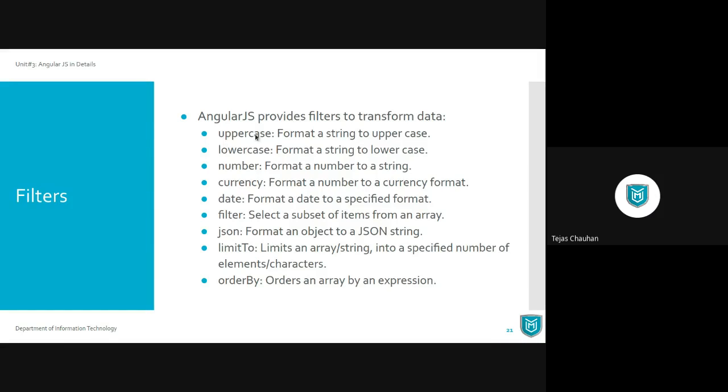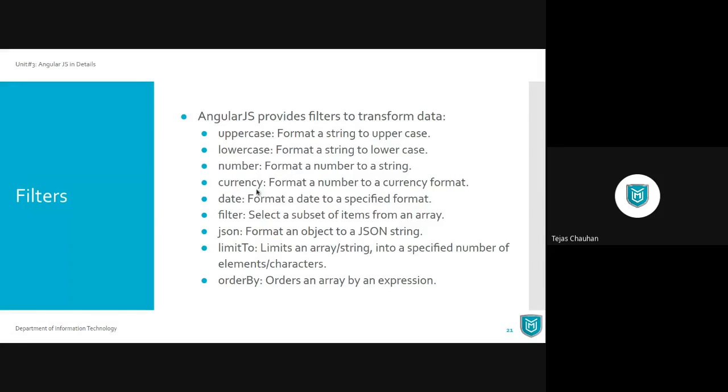Like uppercase, it's simply going to convert your text into all caps, okay? And similarly, lowercase is going to convert your text into all small letters. Then there is a number filter, so you can define a format of number to string, and so on.